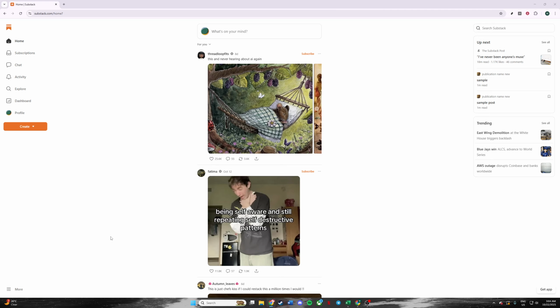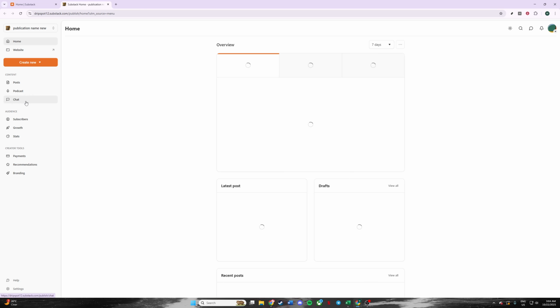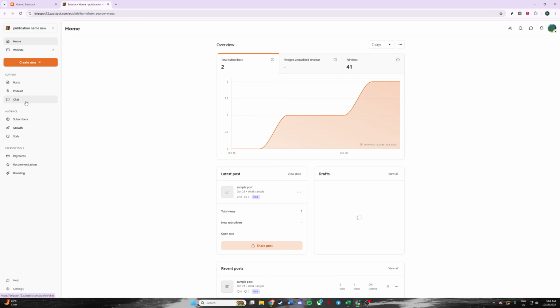First, you'll need to navigate to your Substack homepage. This is where you start every time you want to make changes or manage your account. Once you're on the homepage, the next step involves heading over to your dashboard. The dashboard is your command center, offering you easy access to all the features and settings that Substack provides to help you manage your publication effectively.